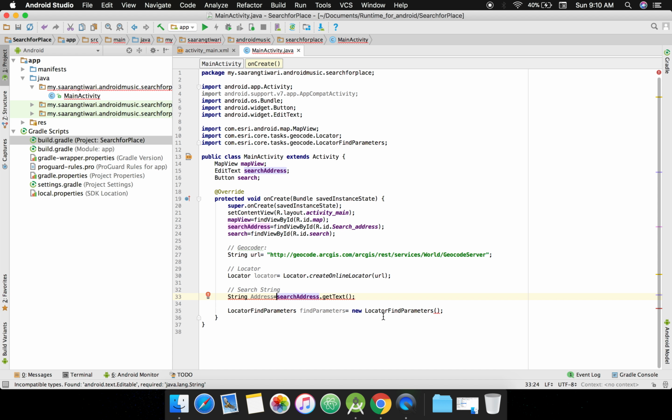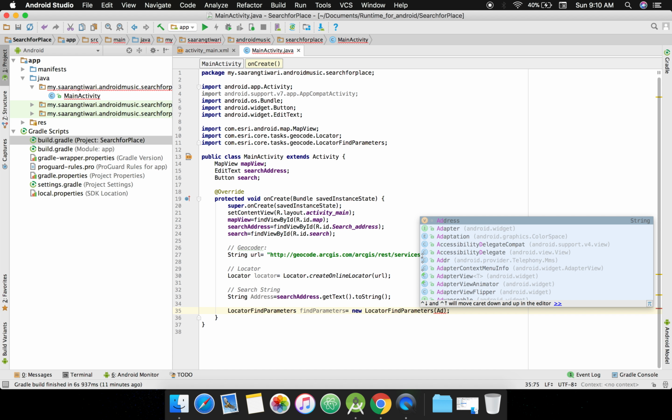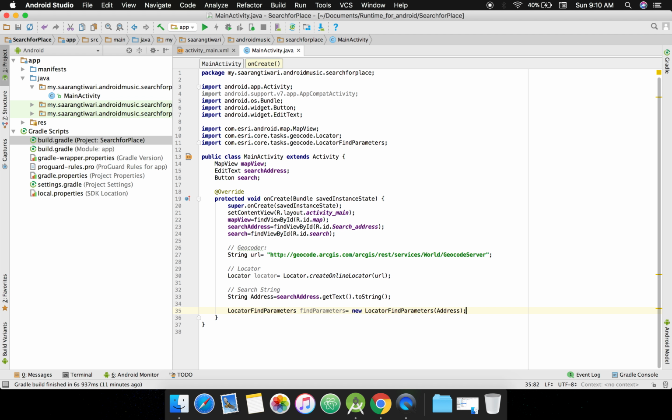Okay, so what's wrong with this? Get text dot toString. Okay, so we got the address. I'm gonna pass it here, that's where I passed the address.